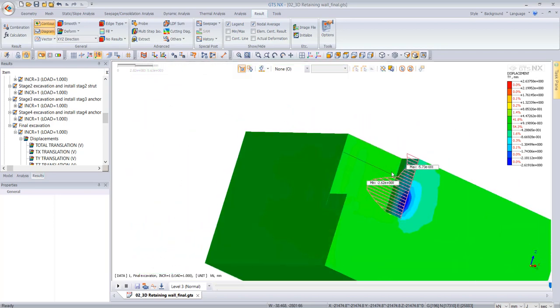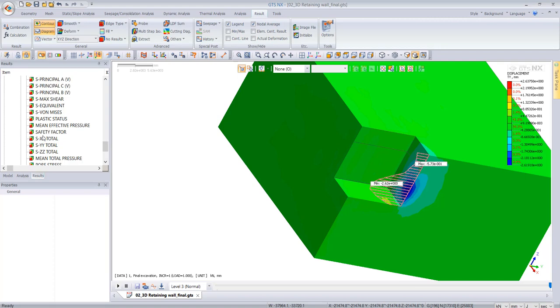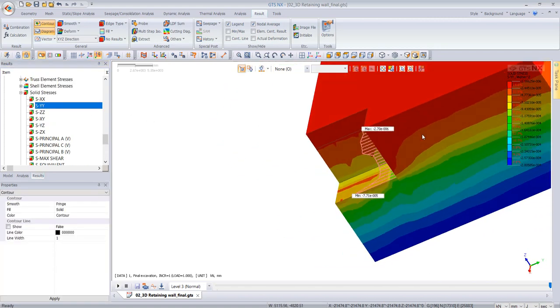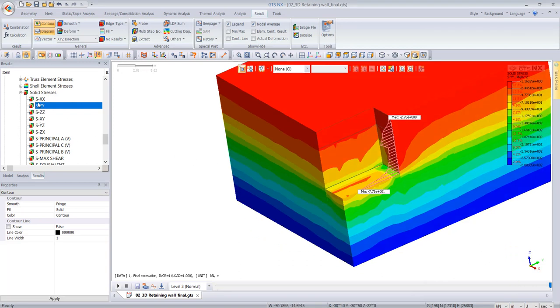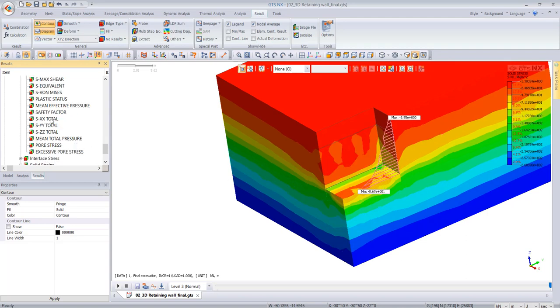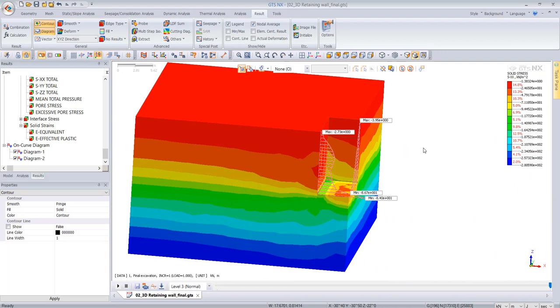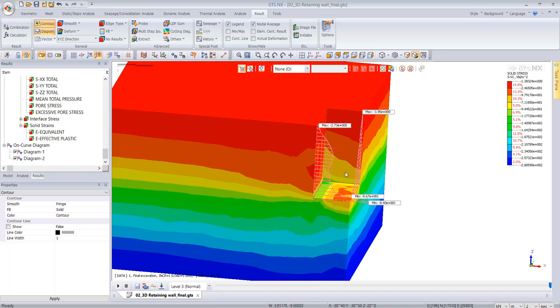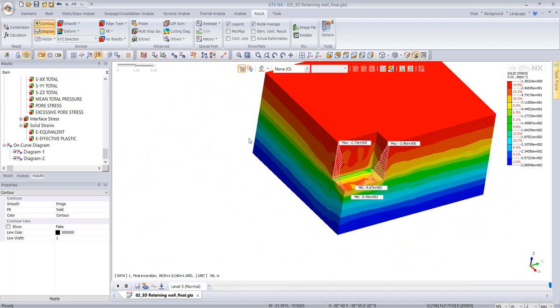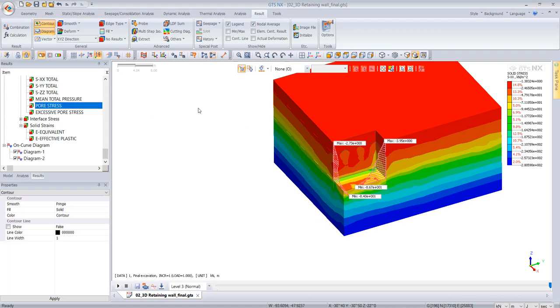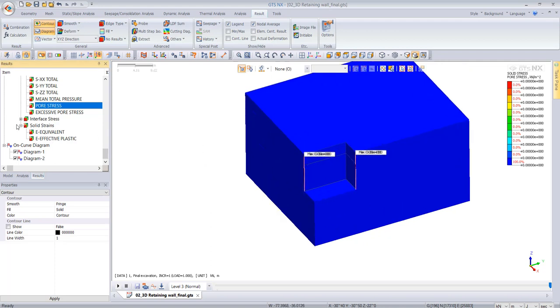We also can show here the lateral stresses in this direction, and we can see the maximum lateral stress. In both directions, they will be almost the same, doesn't matter. So we can see here that the values are almost the same on this side and this side. So this is regarding your model in the stresses and strains. If we show the pore stress, it will be zero because there is no pore stress. So it's going to be zero.